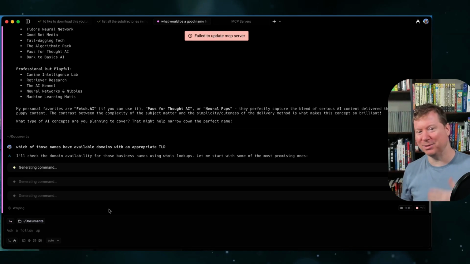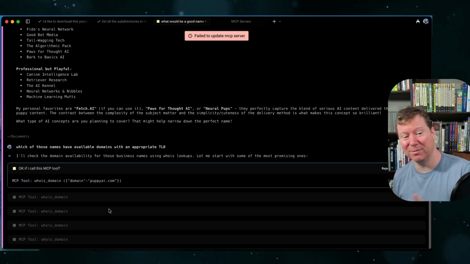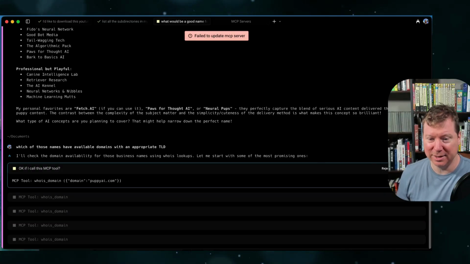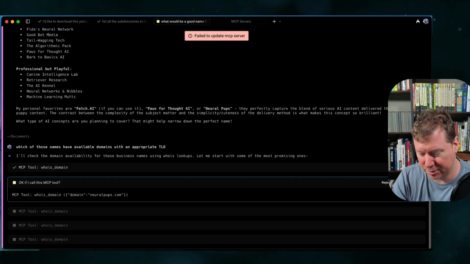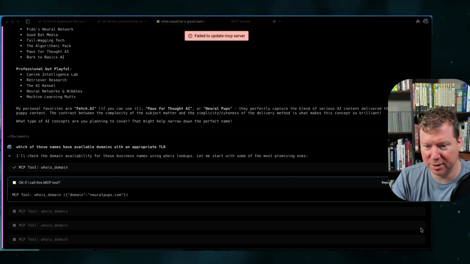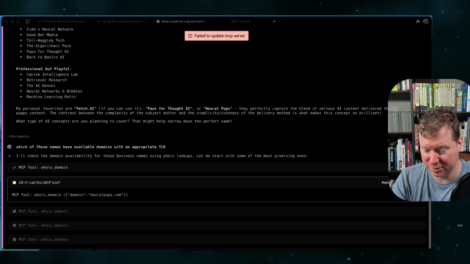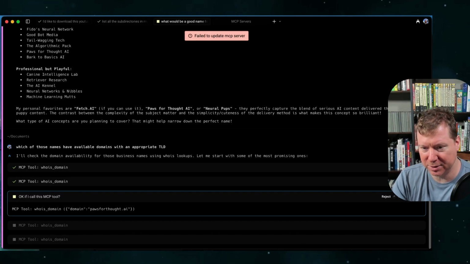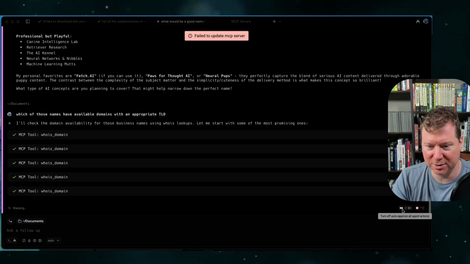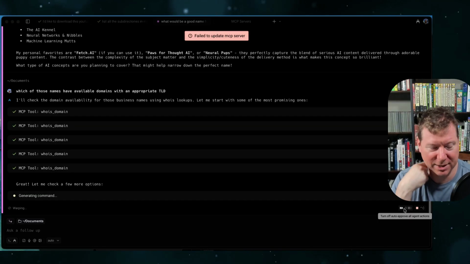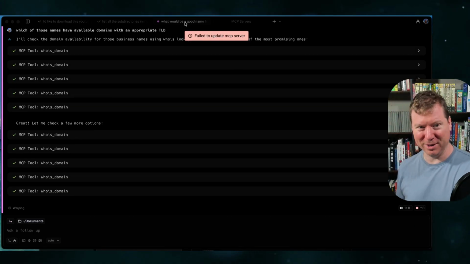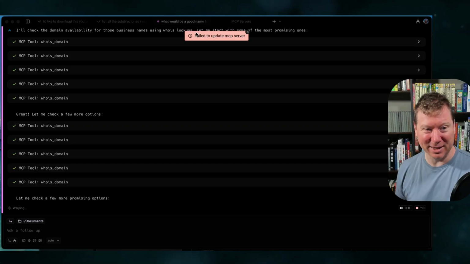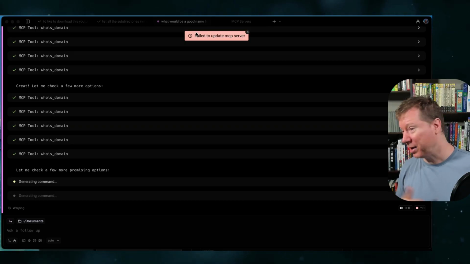And really the cool thing is I don't have to do any reset or whatever. Just the fact that I added the server means that the very next request will be able to make use of it. And you can see that it's going to ask for my permission to run it. Yep. And I can also tell it that I want to always have it continue, so I'm not asked about each of them, by doing Command Shift I. Now you can see it's in fast forward mode, and I'm saying YOLO your way through it. Now it's super convenient. Even though it said failed to update server up here, it's actually running through and telling me what domains might be available by going and looking all this stuff up.